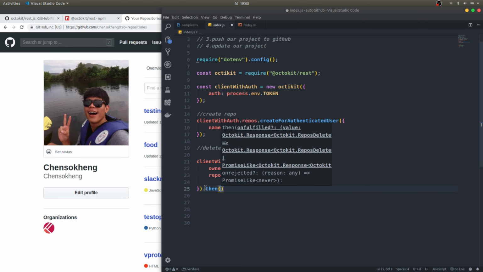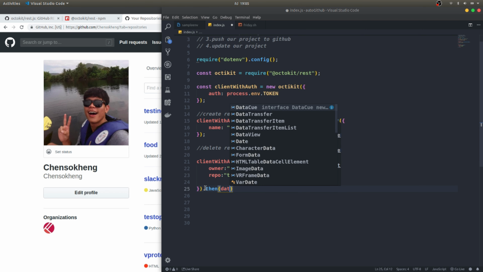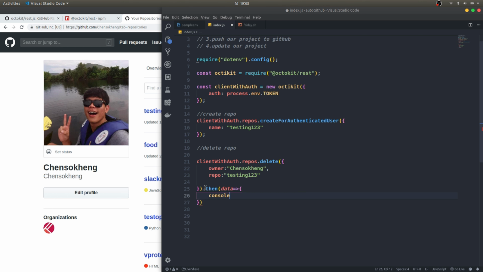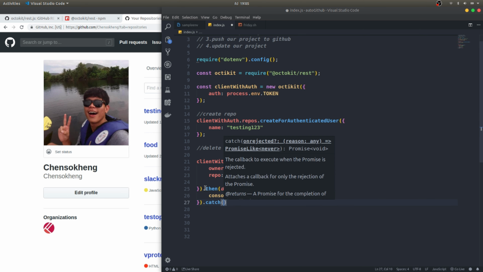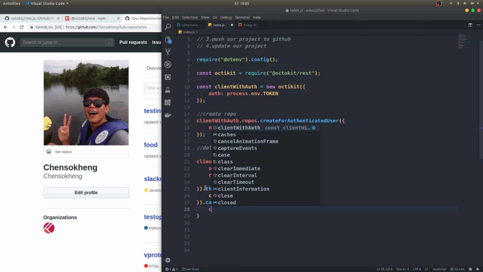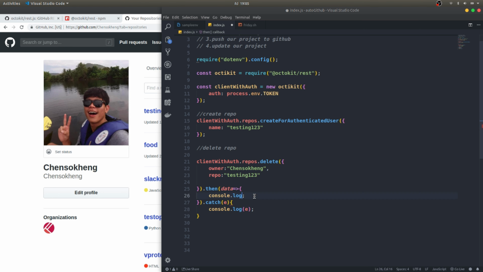We handle that. So data. Actually, I'm going to console.log the data or .catch, and then we do e for the error, console the error. Right. Actually, right here, I'm just going to say successfully deleted repo.